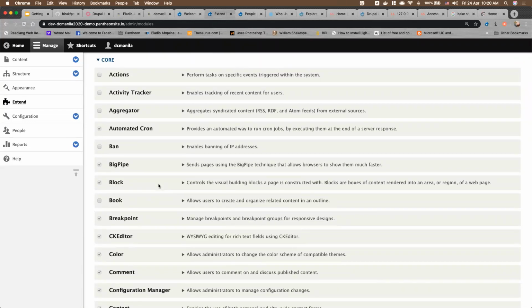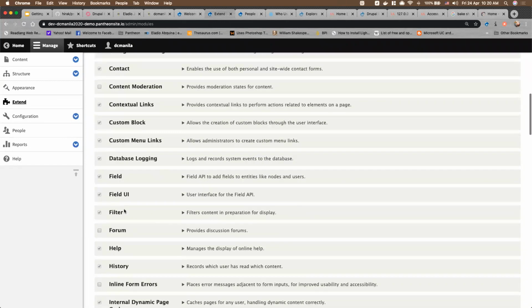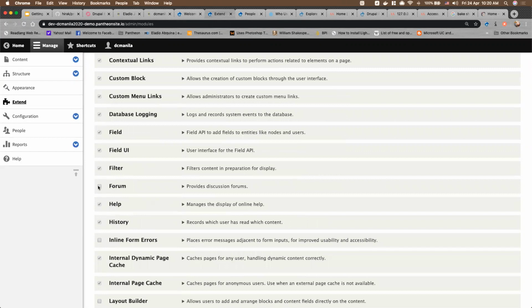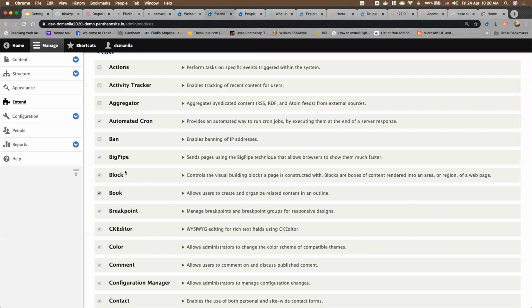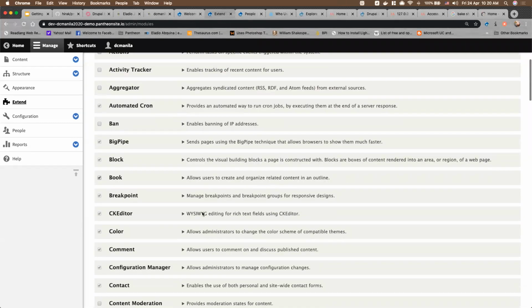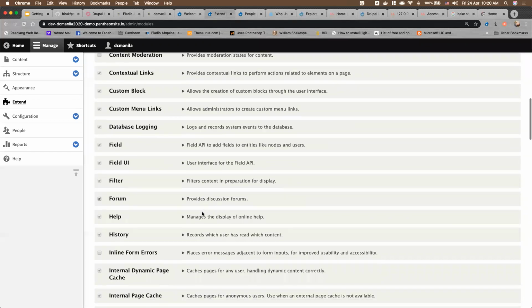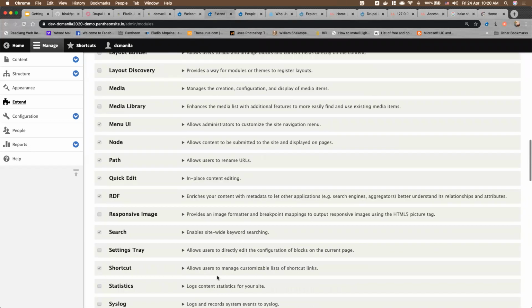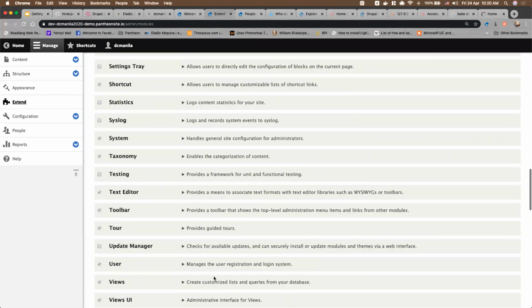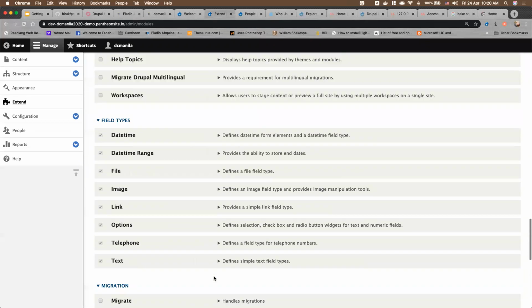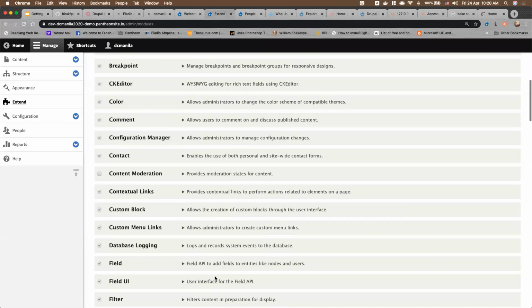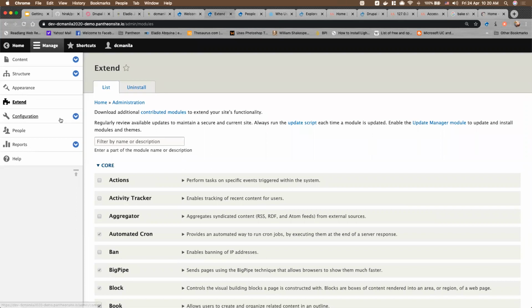You will definitely enjoy testing the default modules. Just like this one, there's a feature called Forum, if you want to make your own forum on your site. There's also a feature called Book, where you can create probably documentation kind of websites, and other things here that we will activate later on as we go into the demo. But for now, I'll leave it at this part: activating those additional fields for user. And that's the Extend or module section.